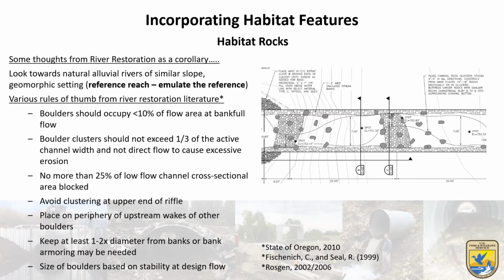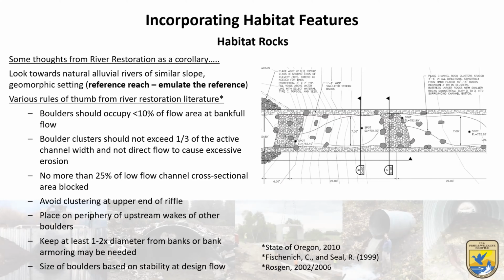But in a culvert, you can do the same, but we have to be careful of that. More rocks for fish doesn't always correlate to more fish passage or a better culvert or a geomorphic culvert. So some thoughts here is that you want to emulate what's in your reference reach in terms of woody debris and boulders, random boulders that are just super large and sticking out of the water. You can emulate their cadence and amount within the culvert by emulating that reference.